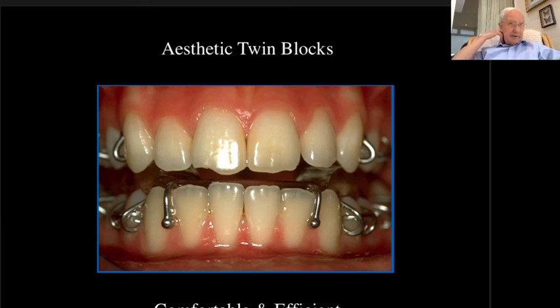And I taught this during my teleconference in Chicago. I'm sorry you were not able to see the rest of it, but what I explained was, how can we ensure the patient will wear these appliances 24 hours a day? Well, when you fit the appliances, if you make them really snug and tight on the teeth, and with the clasps that I use on the lower premolars, these are delta clasps. I designed delta clasps in the 1980s, and it really gives excellent retention.